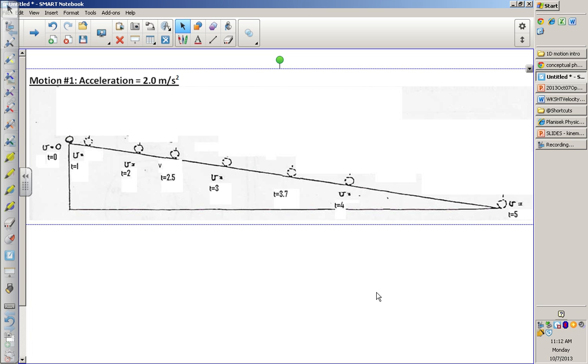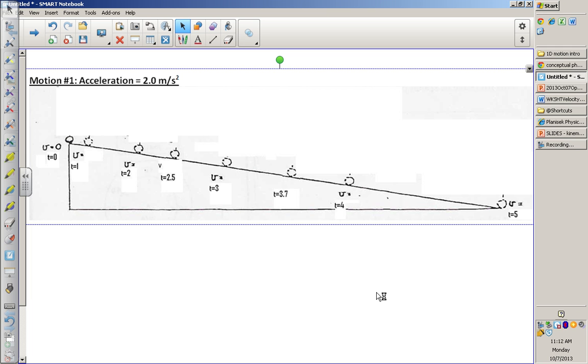On Friday, we talked about this being our unit for acceleration, right? Meters per second squared. But that really is a simplification of this complex fraction, meters per second over seconds. So if we say that something has an acceleration of 2 meters per second squared, what is that telling us? If we say the acceleration of this object is 2 meters per second squared, what is that really telling us about the motion of this object?